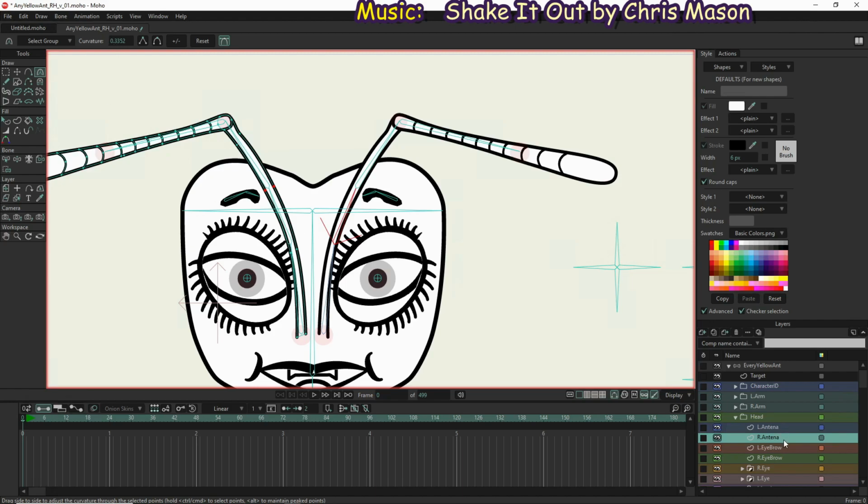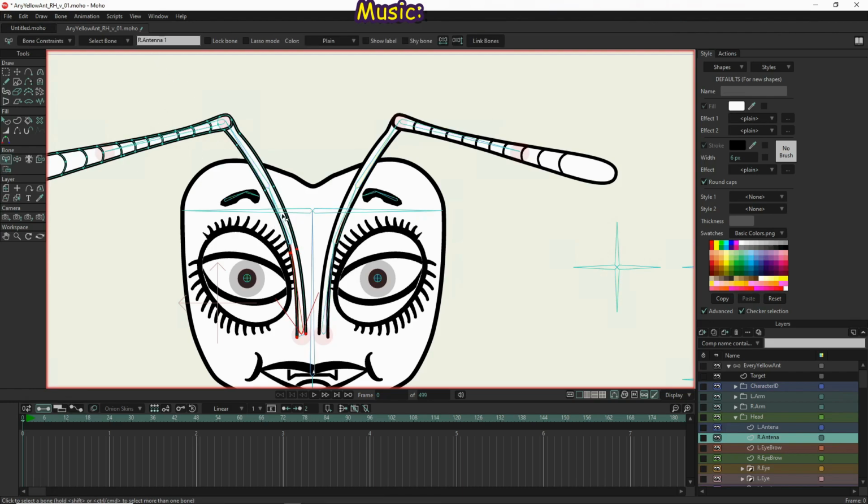So now we go back in, and we're going to go to the bones assignment, 2 points. We're going to grab B for bone, grab the green bone here, hit I. We want the bottom 4 points so that the base moves as well as the tip of the bone. We're going to bind those.